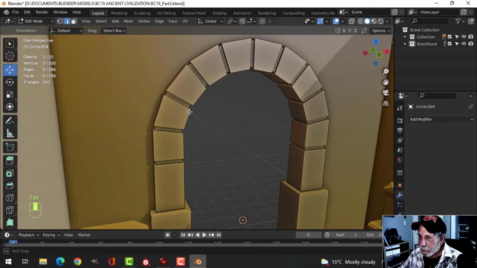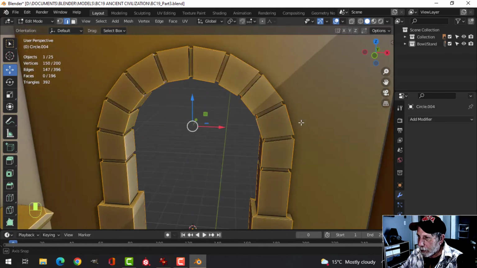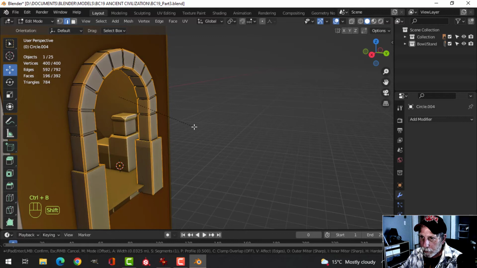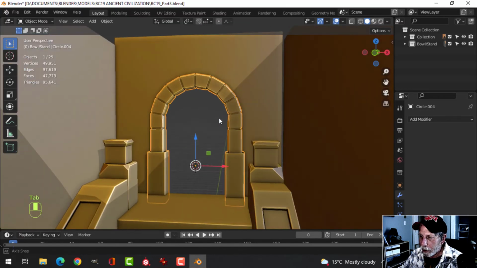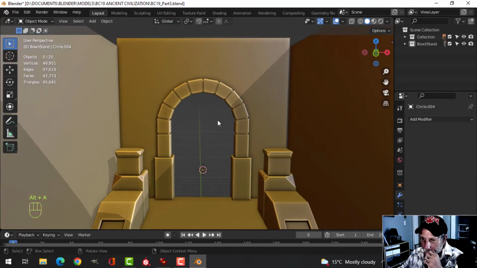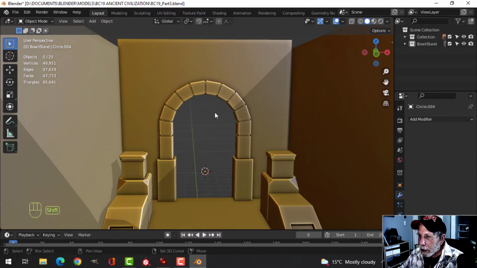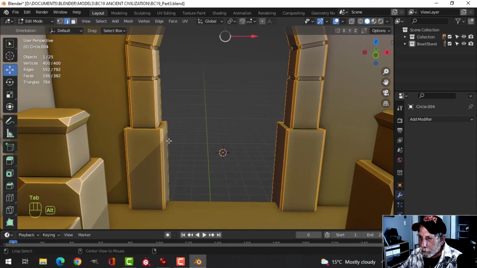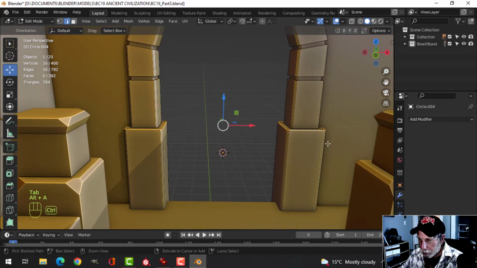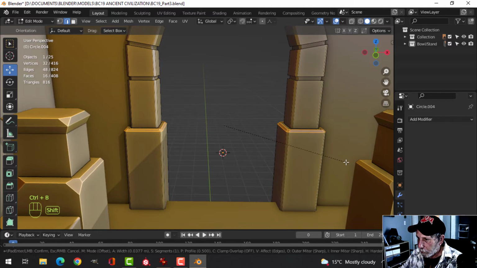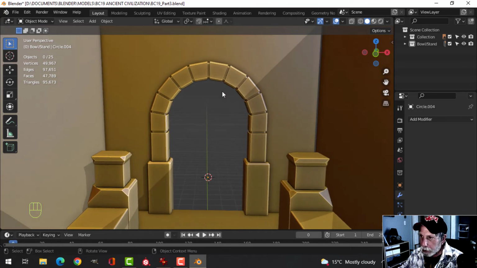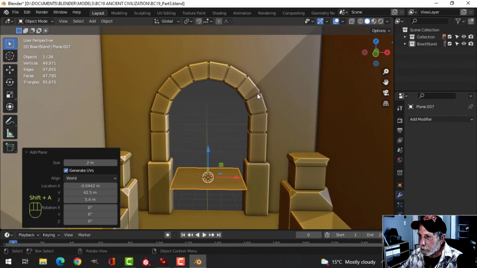And then I should be able to select these edges. Really don't need the back ones, but I don't care. And Control B. Maybe just one like that might look kind of beveled or something, you know. So yeah. In fact, might as well bevel this by hand too. It gives that kind of look. Okay, we'll do like the hero stone in the middle there.